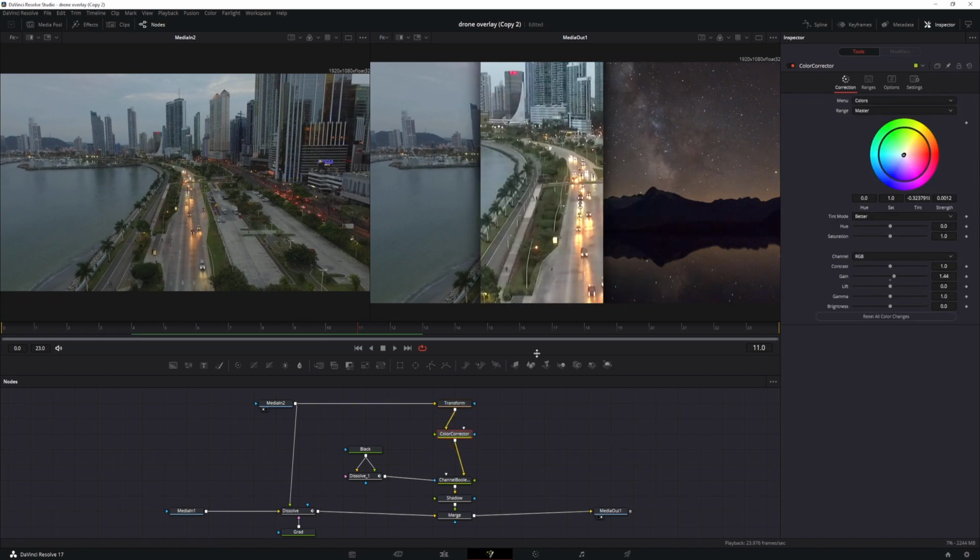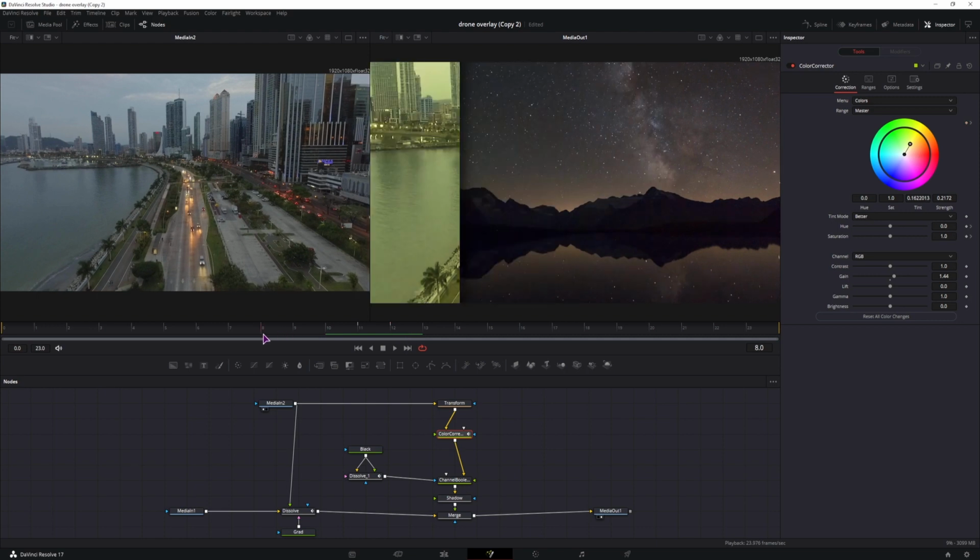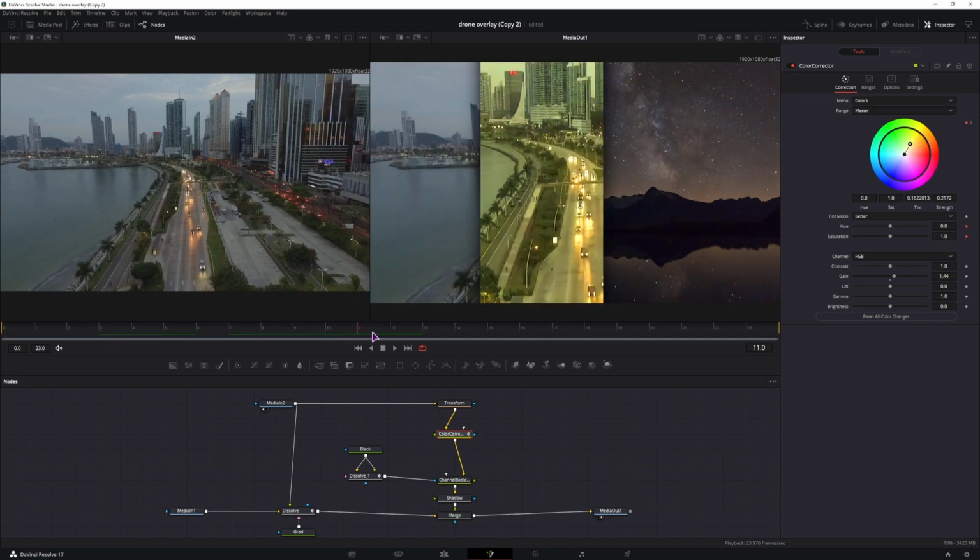Then the color corrector node affects this part of the image, which you can also change the color of, and it's what I did. But since I've basically hard keyframed it like this, in my case this makes sense because at the halfway point this already goes back, but in this case it doesn't make sense to do that.